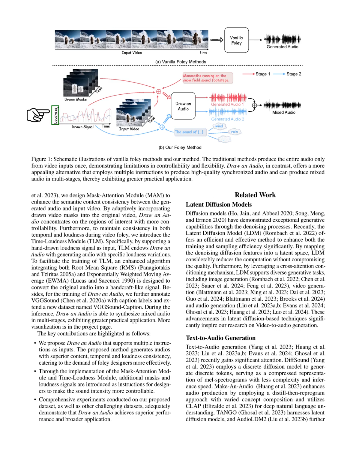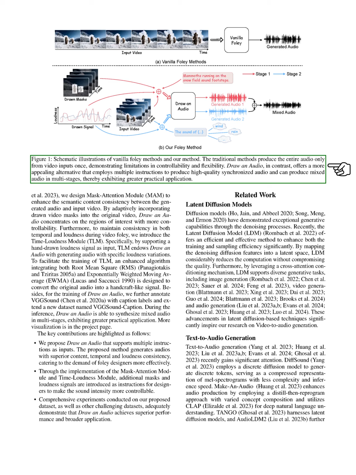Additionally, we implement the Time-Loudness module, TLM, to ensure that the audio maintains both timing and loudness consistency. TLM allows for hand-drawn loudness signals as input, enabling us to create audio with specific loudness variations. To train TLM, we developed an algorithm that combines root mean square and exponentially weighted moving average to convert original audio into a handcrafted-like signal.